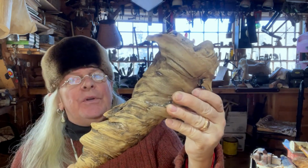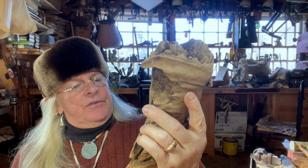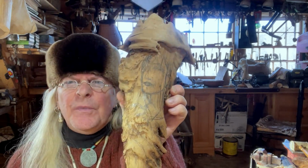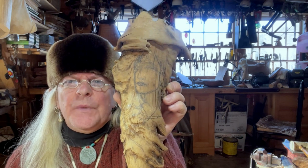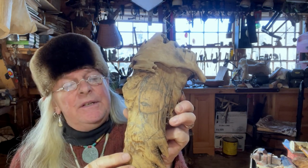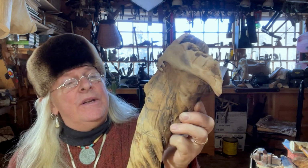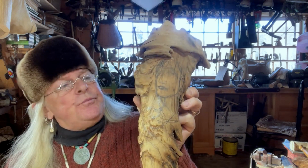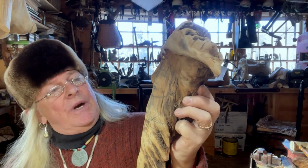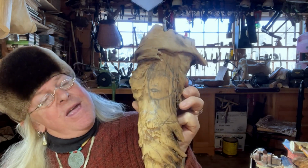So I was asked if I would carve this into a face, like those spirit faces and things. I don't know if it'll show up, it kind of shows up pretty good. I thought, because of where they found it, and I'm pretty sure the wood that's in here is going to be beautiful, like fossilized walrus ivory almost. It's so hard and impregnated with that resin, and it's like almost ivory. So I wanted to do something beautiful. I'm going to try anyway.